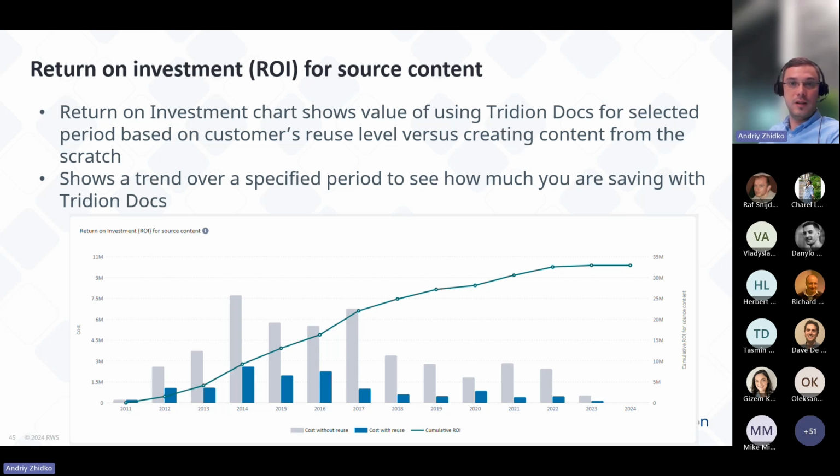It also shows a trend over a specified period to see how much you are saving with Tridion Docs. Chart indicates cost savings using the product and helps to justify budgeting.